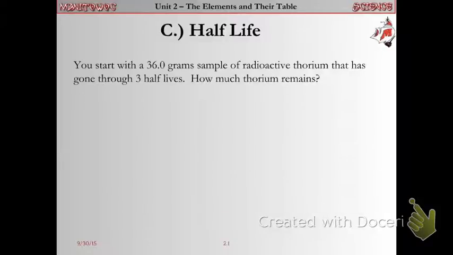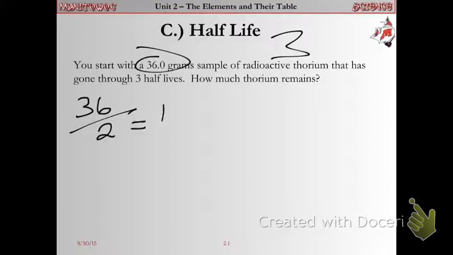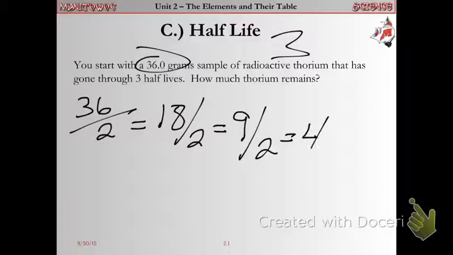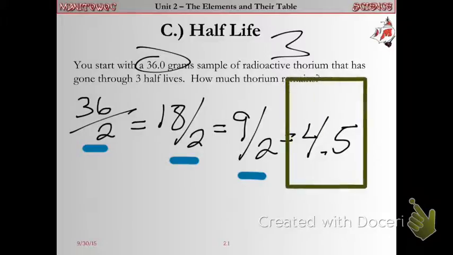Another way, and in this way you may have tried to figure out on your own, is to say, okay, it's 3 half-lives. That means that I have to cut the original number in half a total of 3 times. So that would be 36 divided by 2, which equals 18. Let's divide that by 2. That's going to equal 9. Let's divide that by 2. That's going to equal 4.5. And if we count that up, we did it 3 total times, and so boom, there's my final number again. That's 4.5 grams at the end of the day.